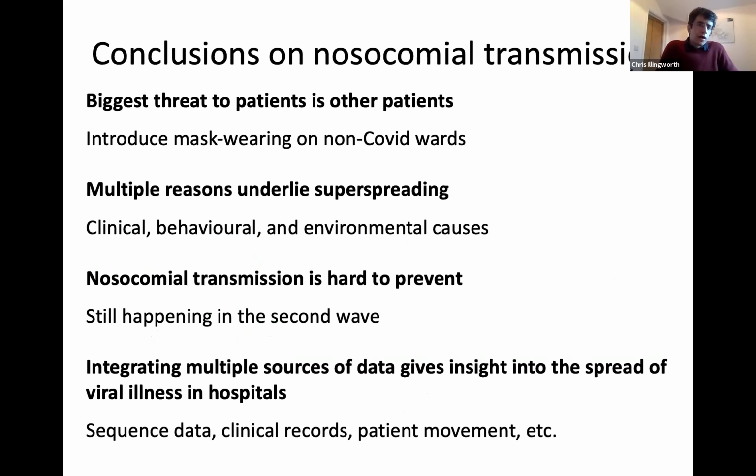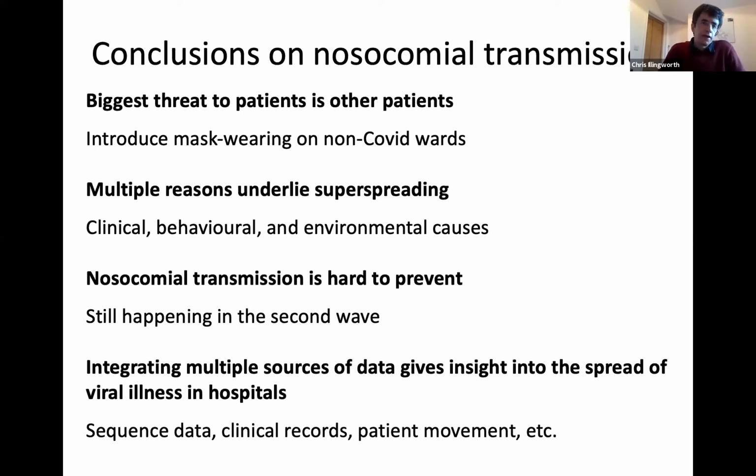Some of what we've come to a conclusion as a result of this: one thing we found is that the biggest threat to patients is other patients. One of the things that our study points towards is the need for patients to wear masks. At the time of the study, everyone had to wear a mask in hospital. The healthcare workers and people on red wards and so forth were all wearing masks. But if you're a standard patient, if you're an outpatient coming in from the outside, you have to wear a mask, but as soon as you got admitted, you didn't have to anymore. So it suggests that things to prevent patients transmitting to each other are a good idea.